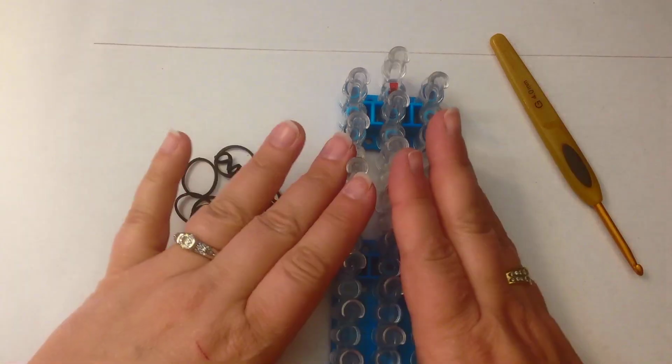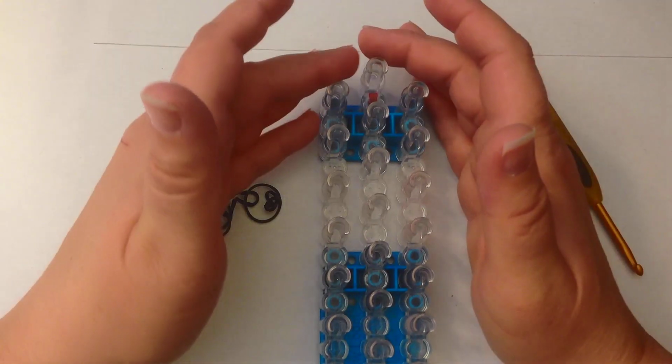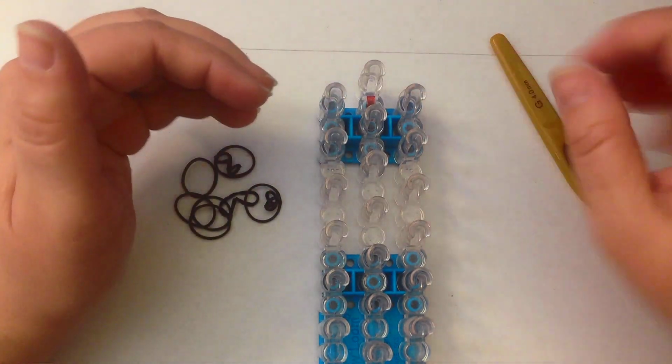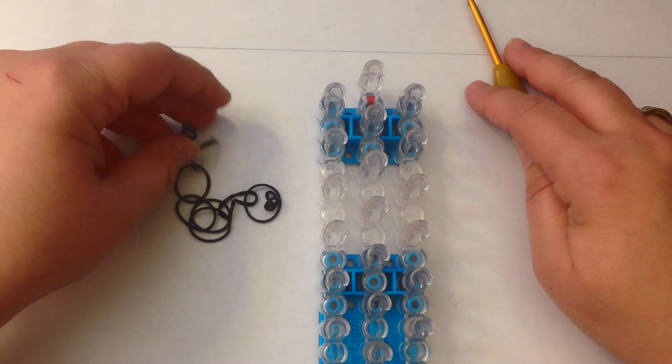first. Single loom is going to be in an offset configuration, which means that columns 1 and 3 will be slightly lower than column 2. You're going to have it with the arrow facing towards you. If you don't have an arrow, it's the open part of the peg facing towards you.